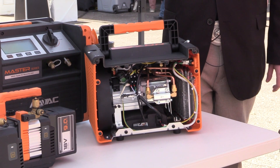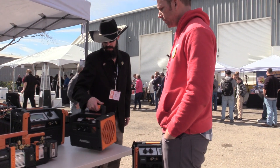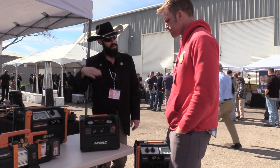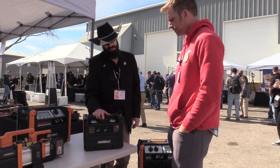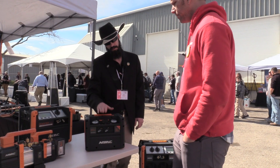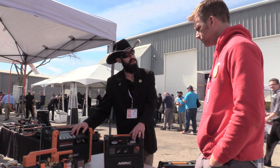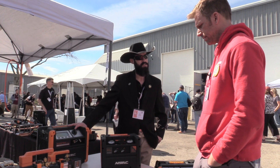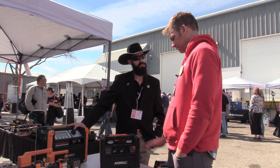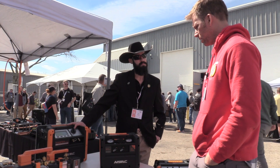Small compact unit with all the room so the air can flow — there's no reason for your tank to be heating. You don't have to go run by 7-Eleven to get that ice bucket for your job. Oil-filled gauges on the front so the needle isn't jumping when it starts vibrating. Same one-knob purge — everything just like the bigger one. The only difference is the bigger one has LED screens while this one has liquid-filled gauges. And just the fact that it's that much smaller is a huge plus for residential guys or guys doing lighter appliance work.